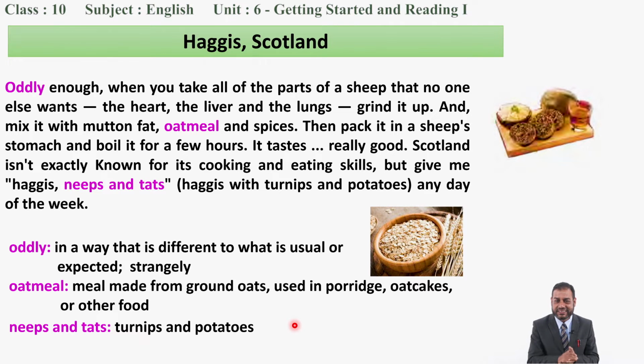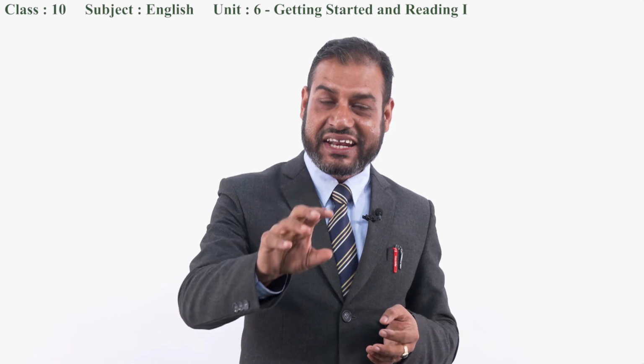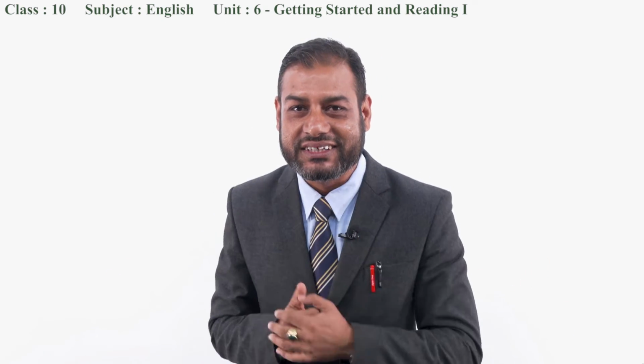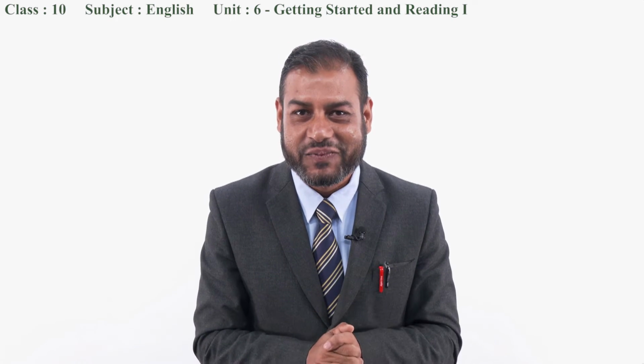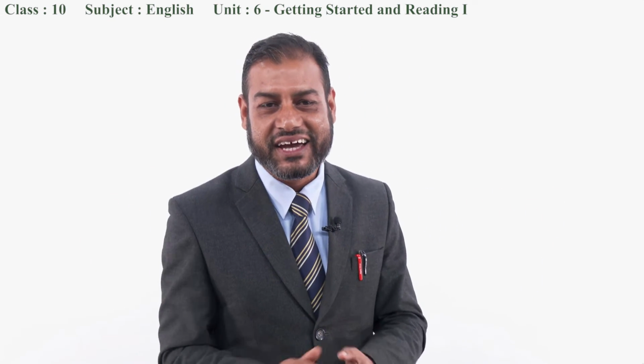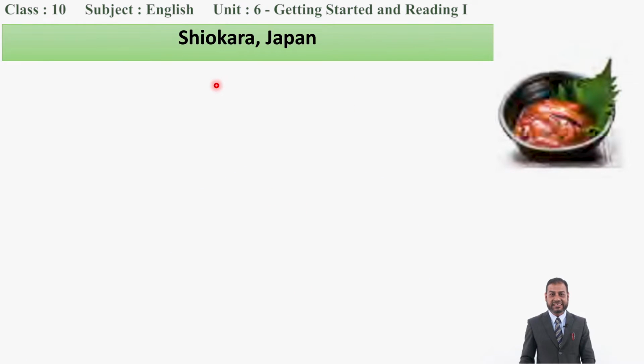Do you like to taste it? Okay, fine. Now after this, again, I want to give you another food item. Are you ready to eat? Are you ready to taste? Oh, interesting. Now next food item is, can you say? Yes, that is siokara. So it's a Japanese food. What is it? Siokara. All of you now tell it once. Siokara. One more time. Siokara.